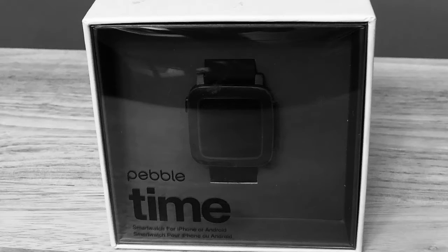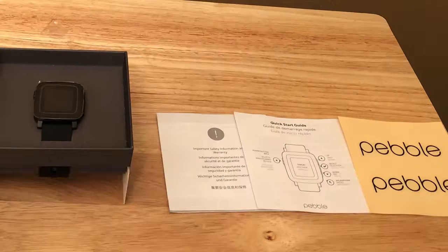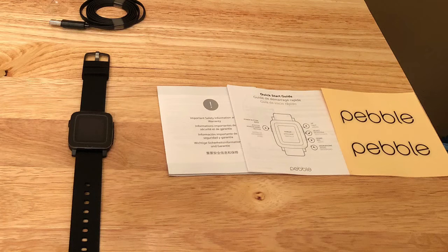Just my thoughts on the Pebble Time. The watch has been out for years. Just picked it up. Got it real cheap, about $70 on Amazon, brand new. Inside the box with the watch, you get a proprietary cable and some instructions.